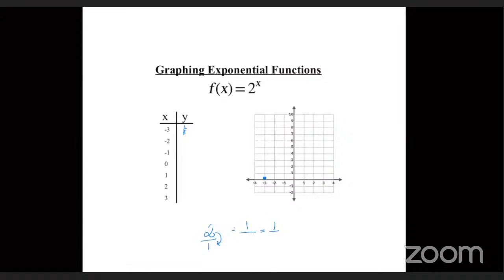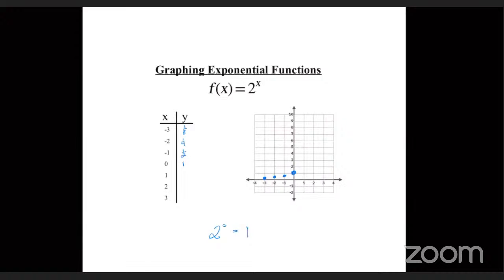Similarly, if I was going to do 2 to the -2, it would drop to the bottom of my fraction, and 2 squared is 4, and I'd be looking at 1/4, which is also pretty low down here. Same thing with -1. I change that to a -1. And 2 to the first is just 2, so now we're looking at 1/2. And then I plug in a 0. So now things are going to change a little bit here. As I plug in a 0, we have to remember our algebra or our exponent rules that anything raised to the 0 is 1.